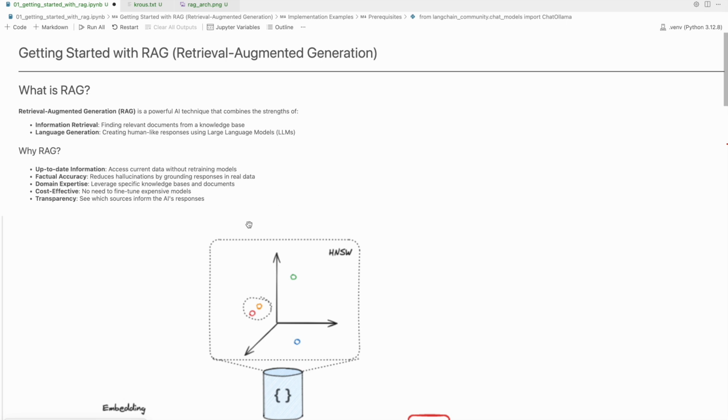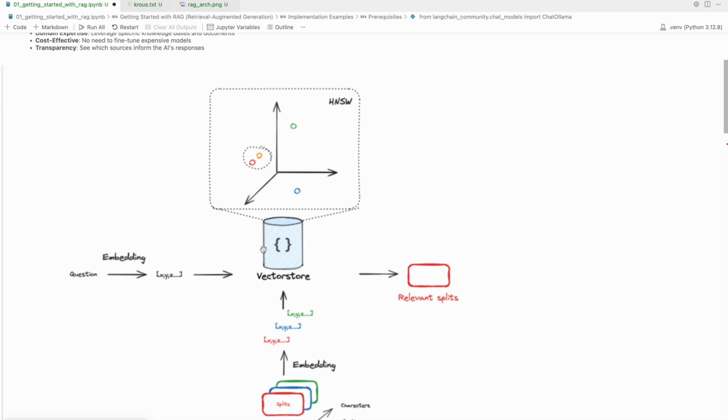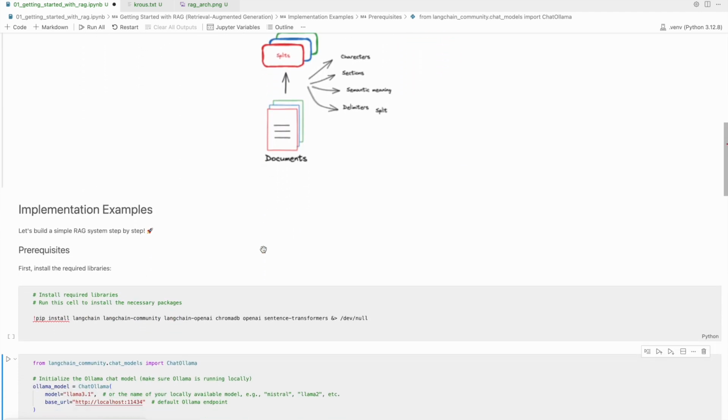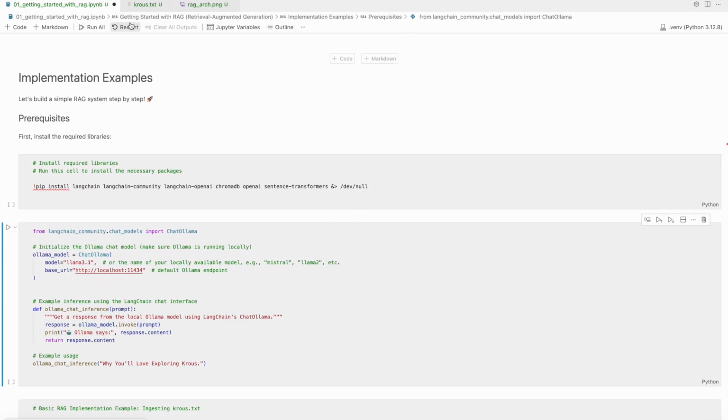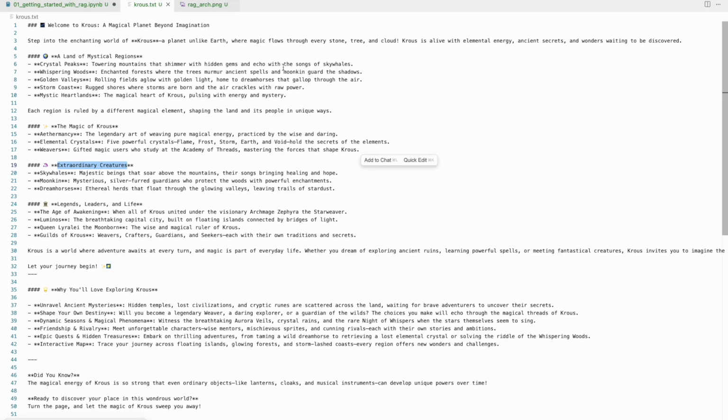Once you have deployed the model, what exactly is RAG and why is it useful? I will go over this architecture sometime later, but let's see this scenario. Let's say I have created this virtual world called Cross. This is a magical planet which the LLM is not aware of, because I created this document. In this completely magical world, there are lots of magical creatures.